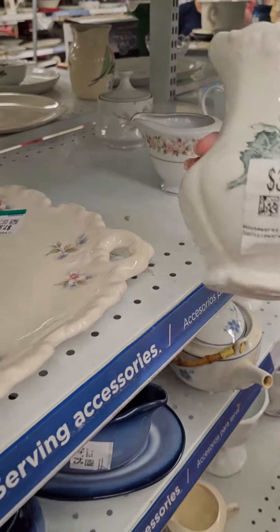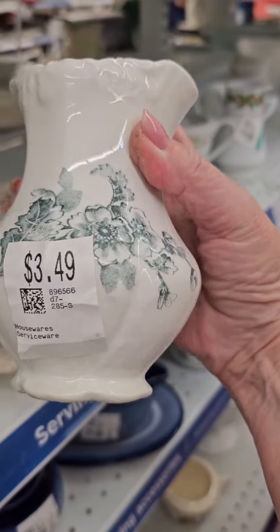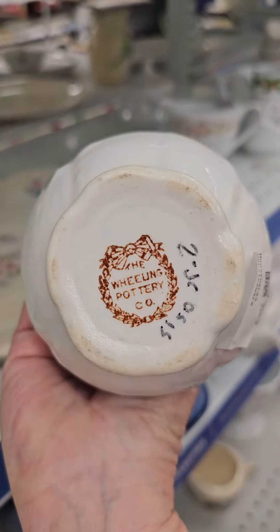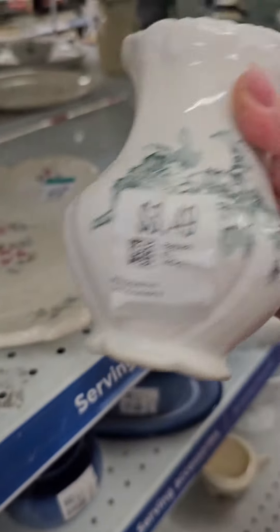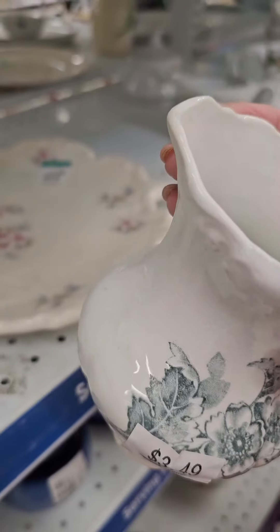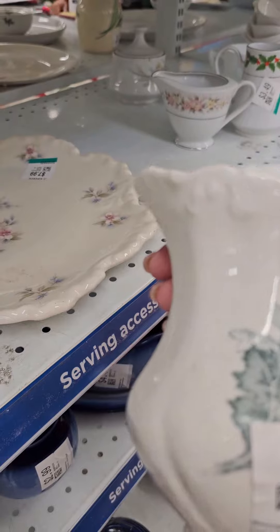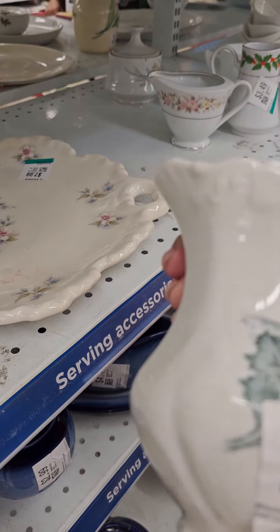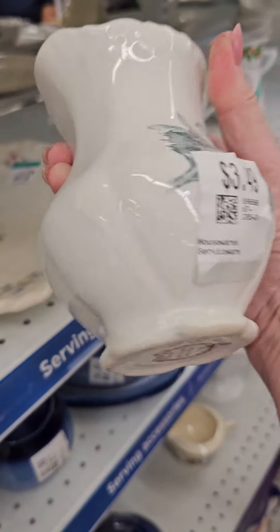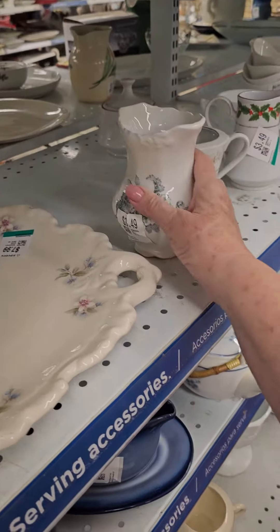Here's another piece. This is an antique as well — this is $3.49 and this is the Wheeling Pottery Company, so this is Wheeling, West Virginia. It has a blue transfer on it. Creased, which isn't good. Tiny little flea bite. For an antique, it's been around a while. It's pretty, but not something I'm going to pick up today to take back home.